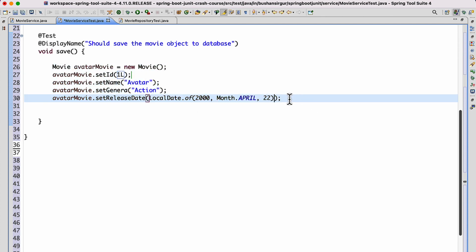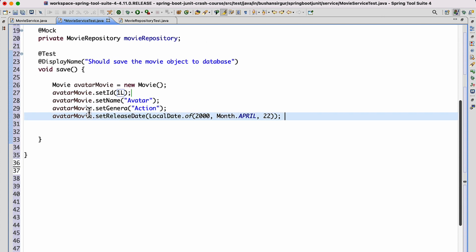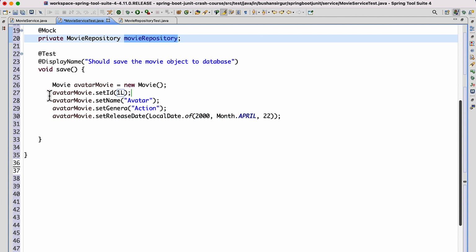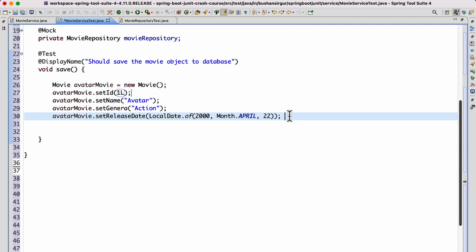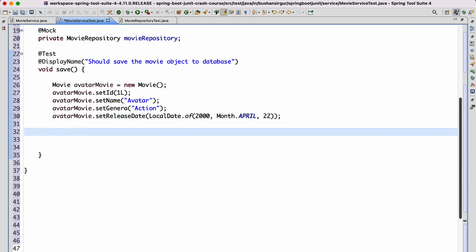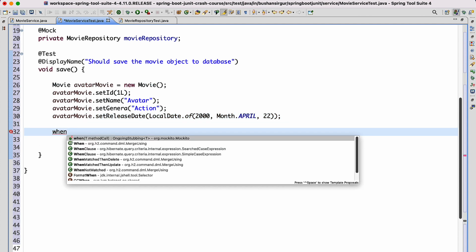Now we need to tell Mockito that whenever the movie repository calls the save method, it should return this avatar movie object as a response. For that, we're going to use the when method.